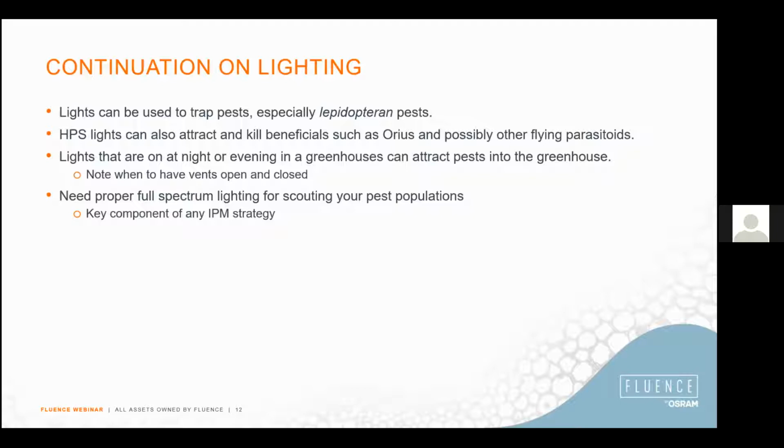And then you need full spectrum lighting for scouting as well, because scouting is one of the most important parts of anyone's IPM strategy. What we've noticed is when you start playing around with spectrums of lights, especially in low light conditions, if you have heavy red-blue type spectrums, monitoring your crop can be quite difficult because it changes the color of the leaves and whatnot. So it's hard to see damage from pests, and it's also hard to see properly underneath them. It's something to keep in mind for your overall IPM strategy.